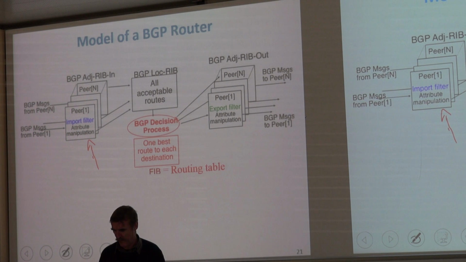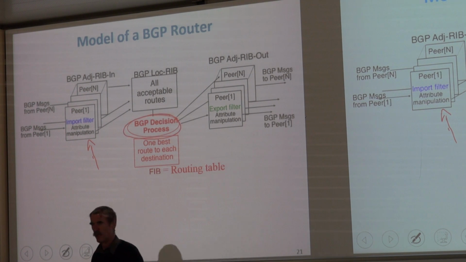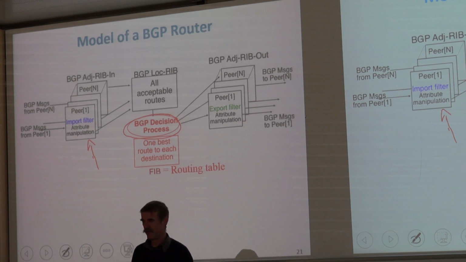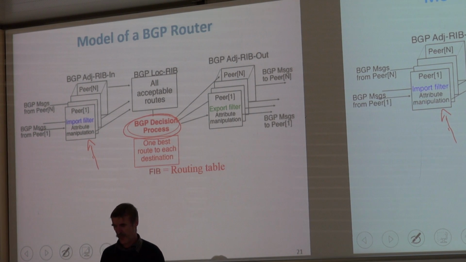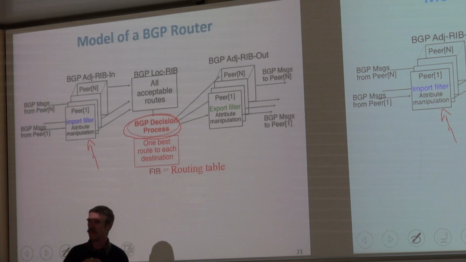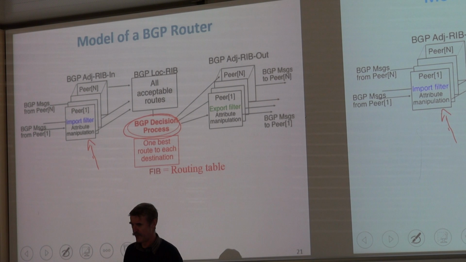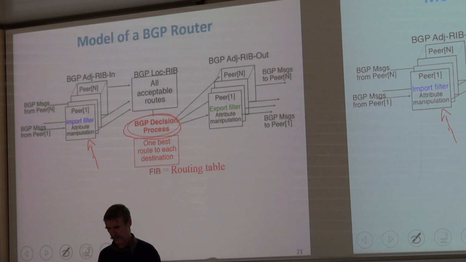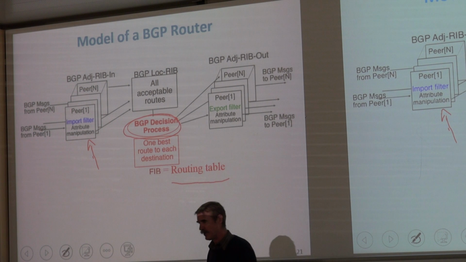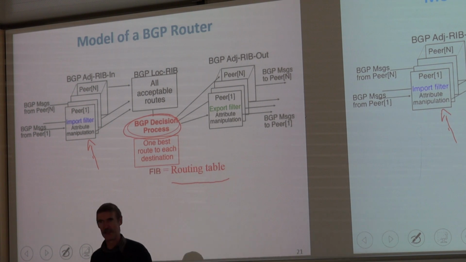Then BGP applies, second step, what is called the BGP decision process. The decision process consists in comparing all the routes we have received and the ones that have not been rejected by the import filters, and keep only one. So keep only one route, depending on the criterion of the decision process that we will see in a second. And the route that is kept in what is called a local RIB, router information basis, or in practice it's directly put into the routing table of this router.